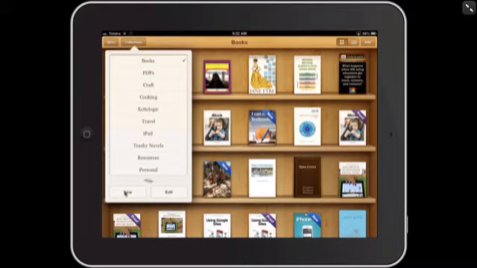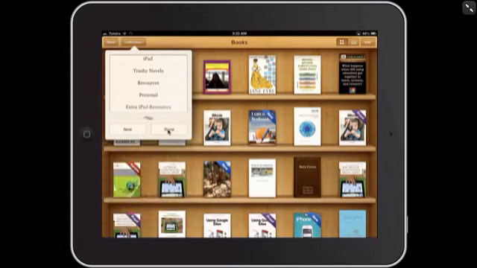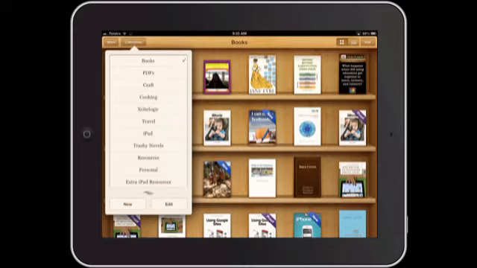So all you have to do is press new, and then it gives you the facility to be able to create a new one. Okay, mine's having a think. Okay, once I'm done, I just have to press done. And so now I have that new organizational tool that I can use.